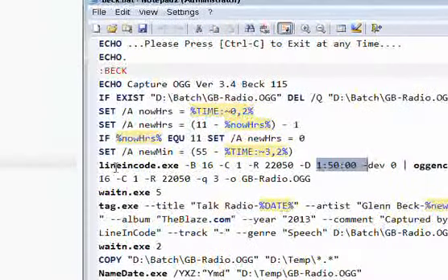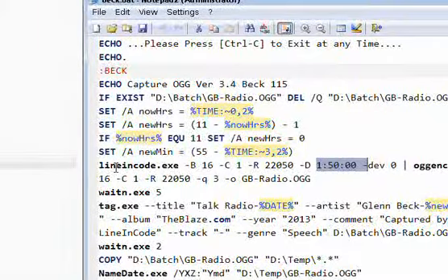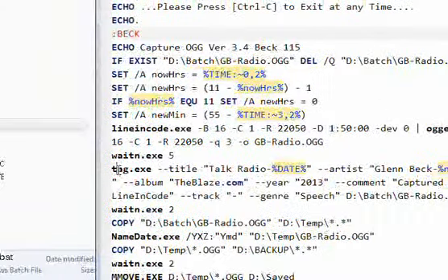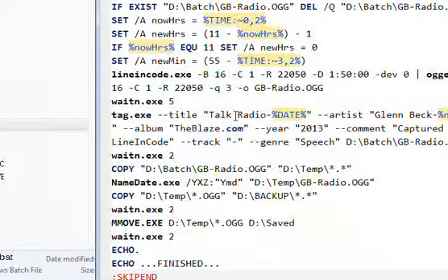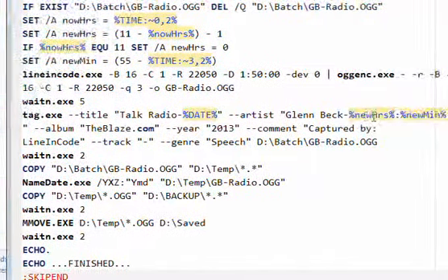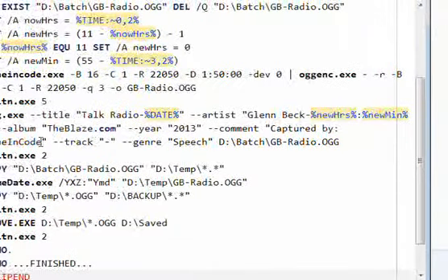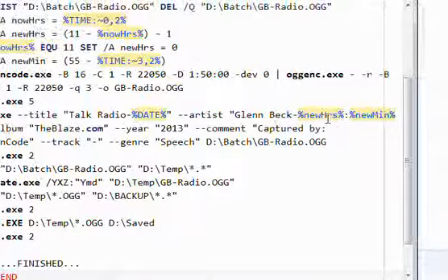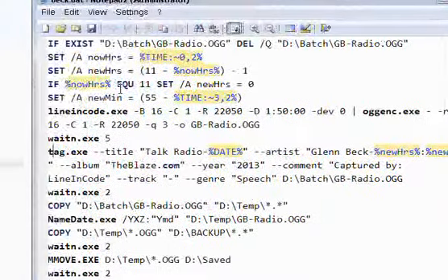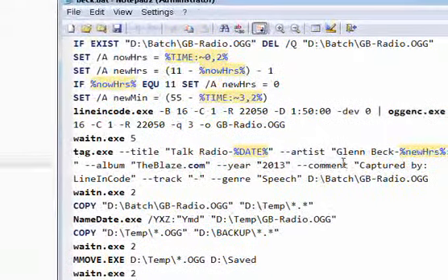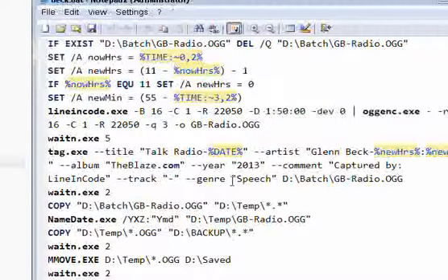It's a little bit different going from MP3 to OGG, but I tell you, the OGG is very good. I've got a tag program in there to tell you what it was, like here, talk radio, and then it automatically puts the date, Glenn Beck, hour. It'll put the hours in there that it calculated if you started late or whatever. And just some different things you can put in yourself, if you want to put in the tag information.